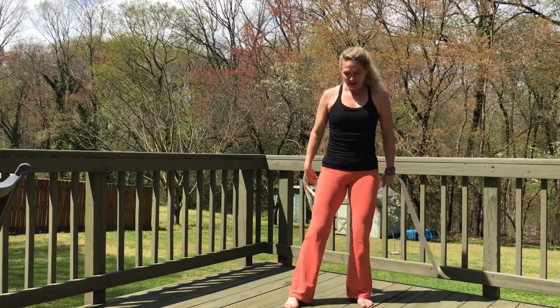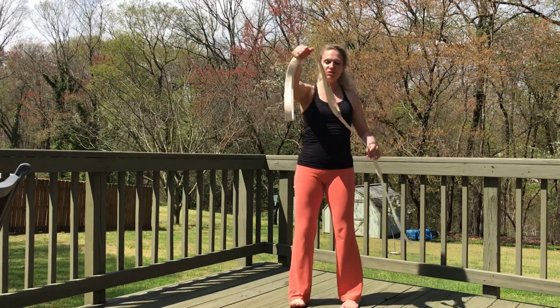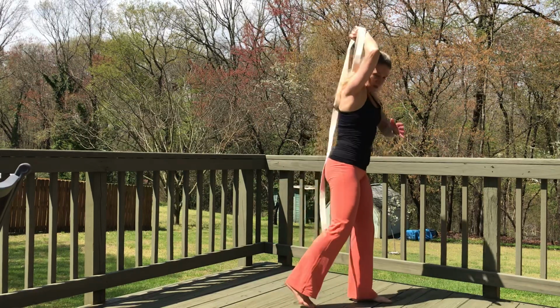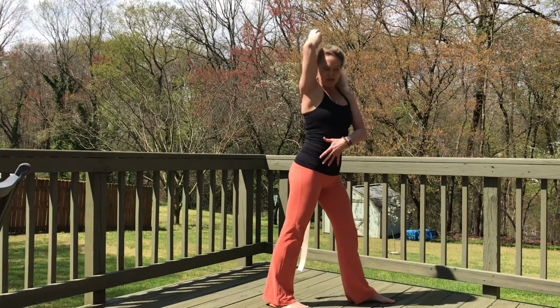So that's number 7. Number 8 is more for the front of your body. So I'm going to dangle this strap in my right hand up above my head, and whatever arm is up in the air, that leg goes back. So we're still in this sort of scissored position.